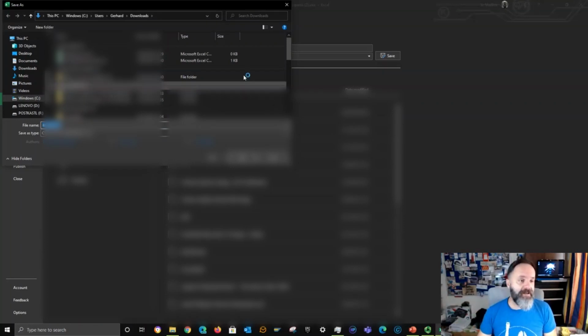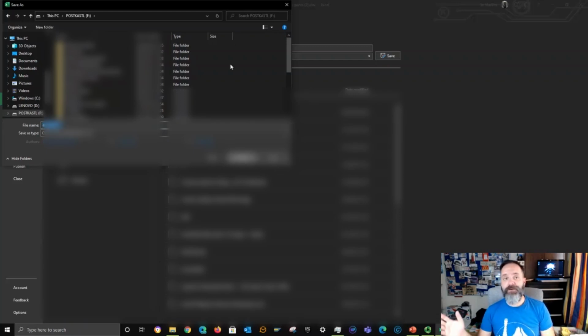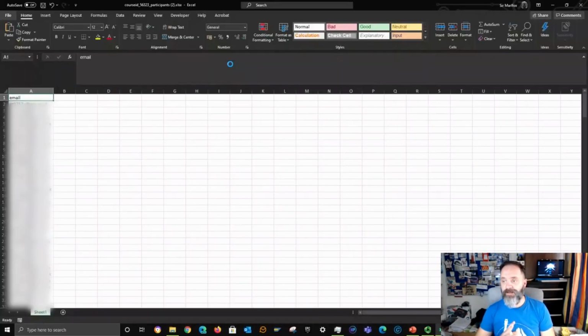So where I'm gonna save this is actually on my USB, which in my case has the drive letter F, and just on the highest level here. So my path will then be F:/emails6.csv. It's emails6, so that's the name of the file. I'm gonna save this. You can give it any other name. The name for the file is not that important. You can give it your course code or whatever it is. Inside the CSV, it's important that this says email in small letters. So I'm gonna go ahead and close this because I won't need this open.